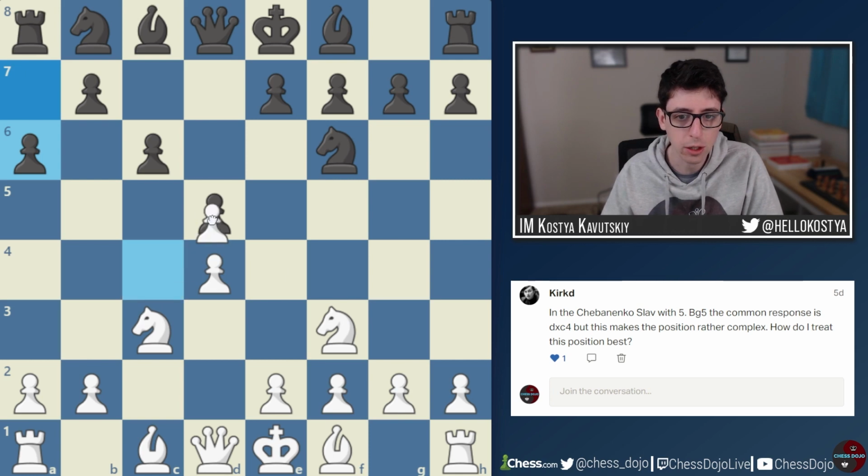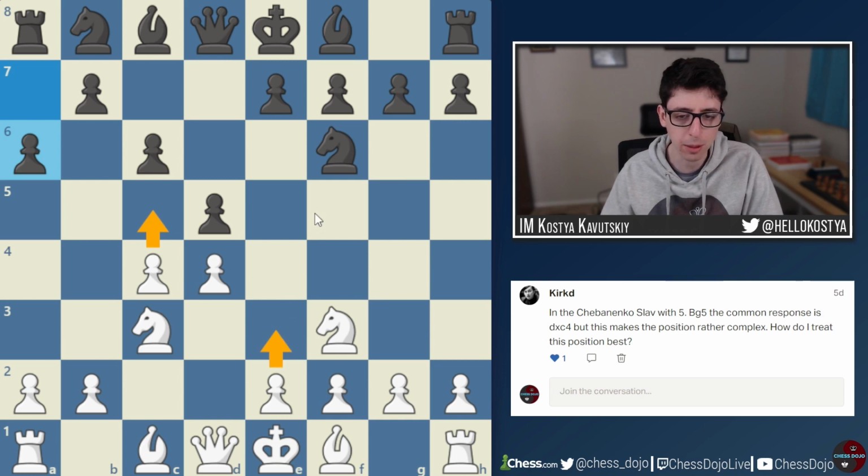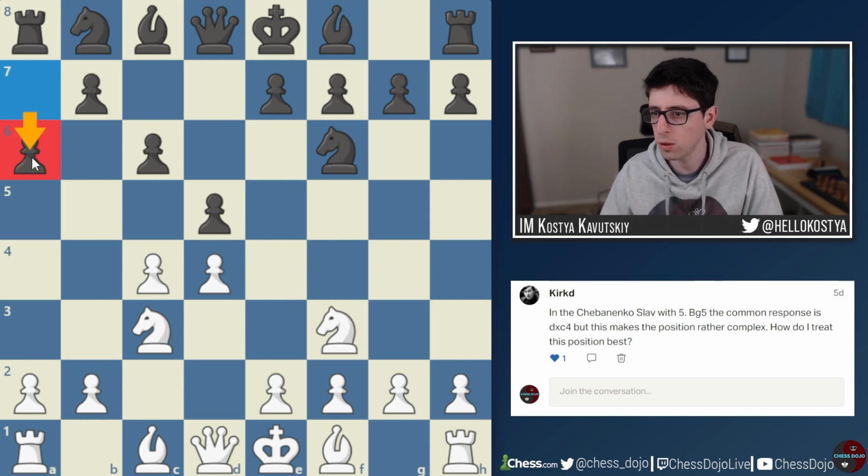So the exchange, for example, is considered more tempting here because black played this move a6, which might not be as useful in an open position. c5 is also very playable. e3 is a big main line as well. Isn't this the Magnus variation? No, I don't think so. This has been known for a long time as the Chebanenko Slav, or the chameleon Slav.